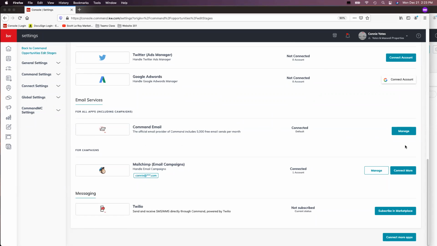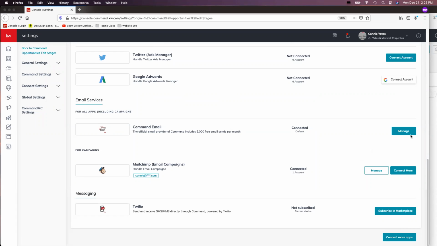So someone had asked in the questions earlier, how do you change the smart plans, who they're coming from, whatever it may be? Command Mail is how you update the email address that those smart plans come from. So in other words, if your Rainmaker has smart plans designated to the contact assignee, and the contact assignee is John Smith on your team, John Smith needs to have his Command Mail set up. They also need to have their Twilio set up in order for that smart plan to run flawlessly. We have a tip video on how to set up Twilio. It's in the notes that I'll be emailing over.